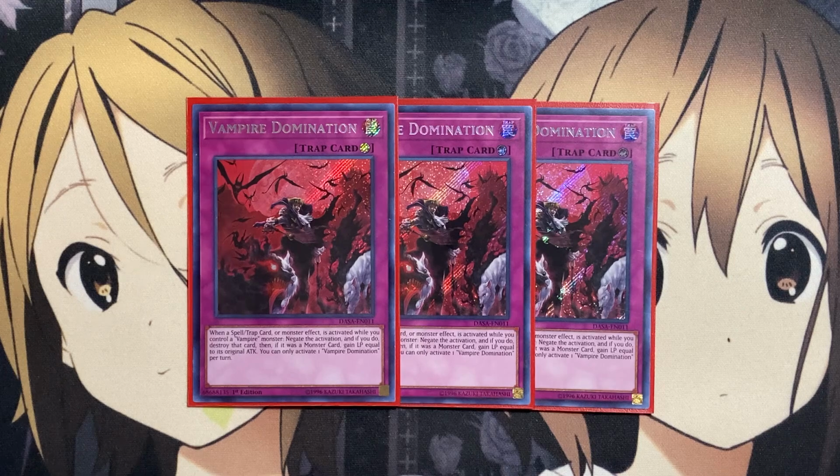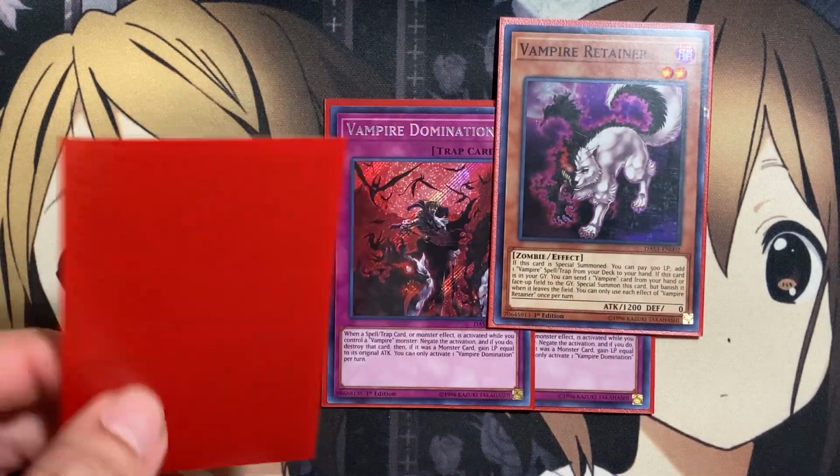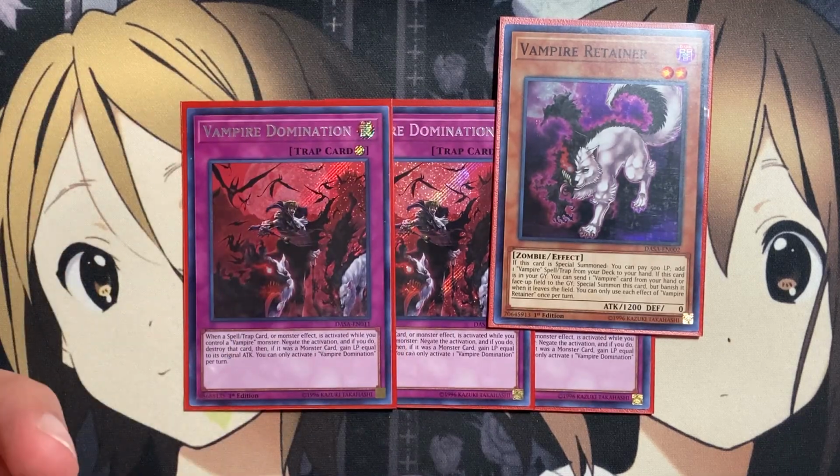So even if you just have to set up a Vampire monster, if that's your only go-to play, as long as you have the counter trap, you have a negation of your opponent's card, and then also just being able to regain life if it was a monster that you destroyed with this card also.